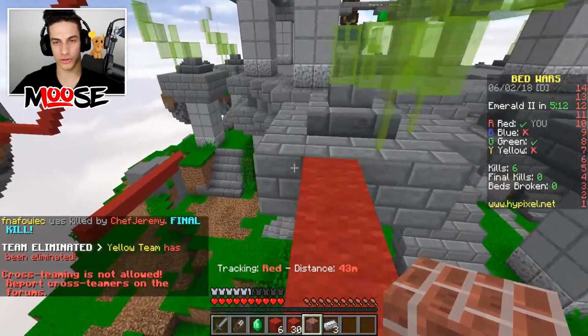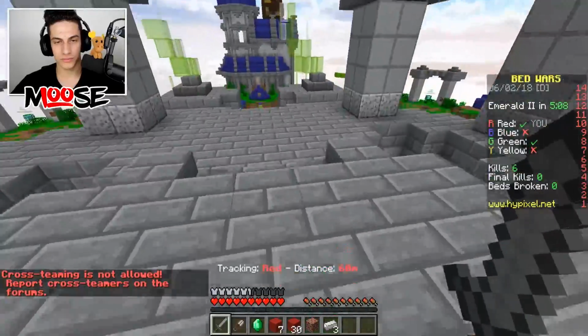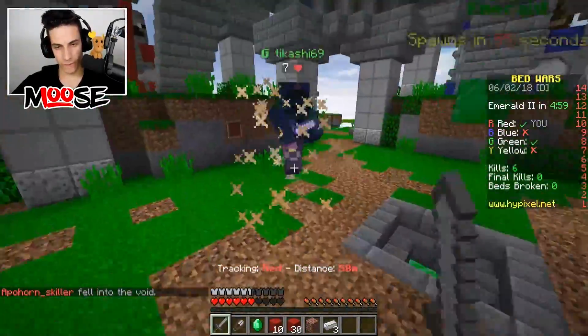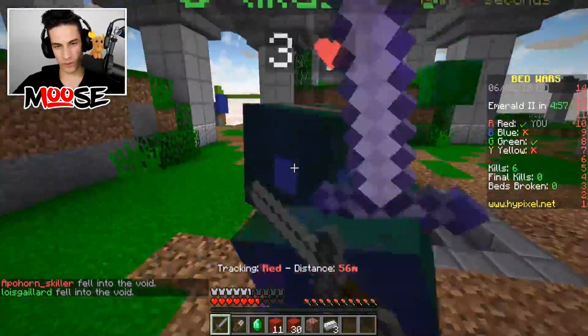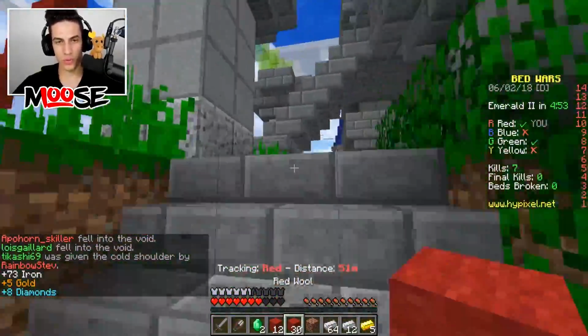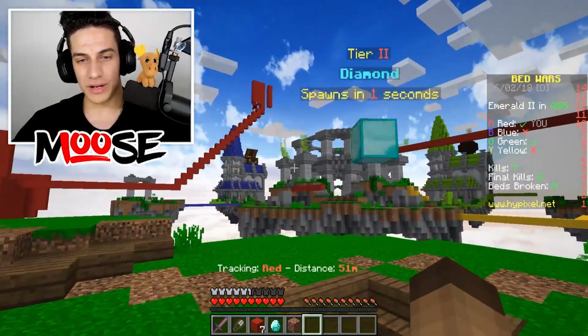I got emeralds. Yo, green's coming up. Come back to the base. Go back to the base, guys. I'm not even close. Jeremy, get back on the base. Come with me. I'm waiting 5 seconds for this diamond. Green's at yellow right now. Yeah, don't worry about green, dude. I'm going to build a bridge over to the base.